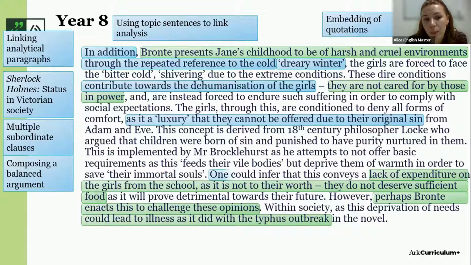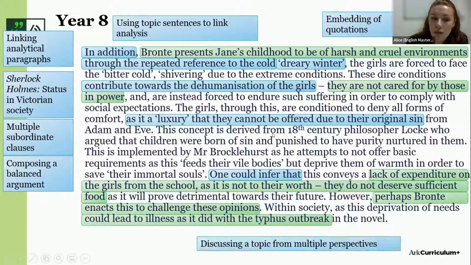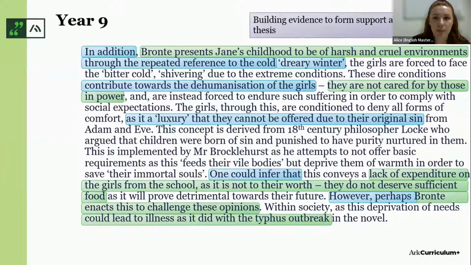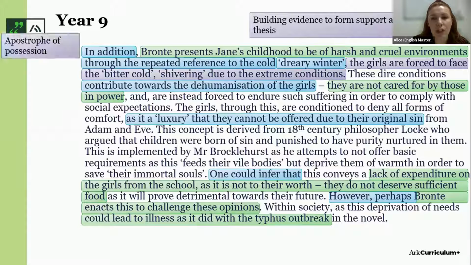Explicitly, we teach them about composing a balanced argument, which you can see there with that phrase that this student has used, "one could infer that." Discussing a topic from multiple perspectives is also discussed in year 8. So you can see how this knowledge is building incrementally and shining really brightly in year 9. It's not just something that we've taught in one term, it's something that's really building slowly across the 3 years. So then let's come to the final year 9 examples of the knowledge that's been taught.